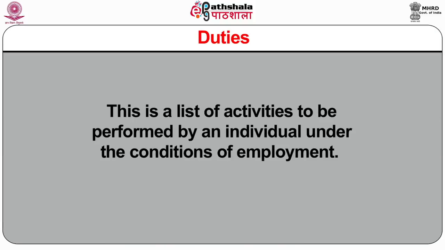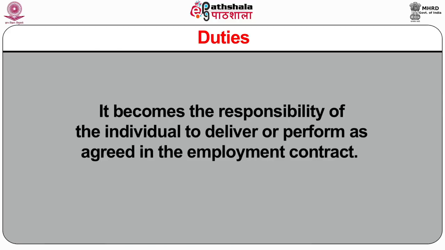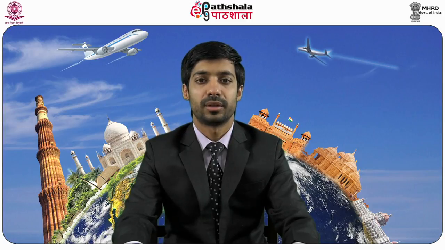Hierarchy basically deals with decision-making power, responsibility, authority and relationships between two positions. It helps in introducing delegation, level of management and span of control. Without hierarchy, it is difficult to function smoothly and fulfill the objectives of a business. Hierarchy or organizational structure is made based on duties and authority. Duties are a list of activities to be performed by an individual under the conditions of employment, determined by the employer and may change from one organization to another. Authority is the right to acquire action from others and the ability to get things done, possible only when the individual has sound knowledge, skill and personal attributes.